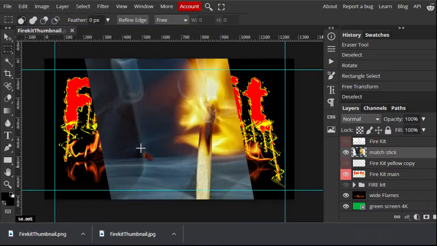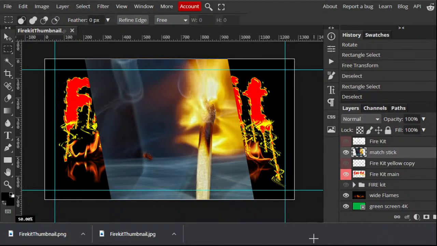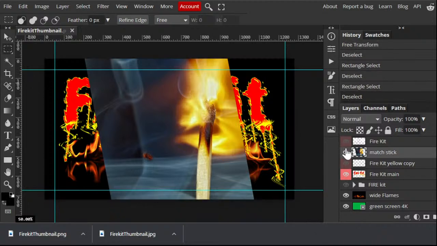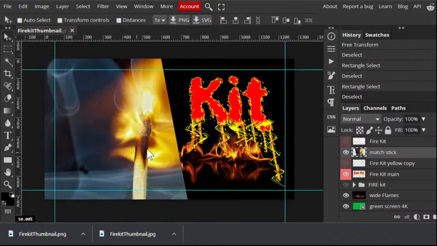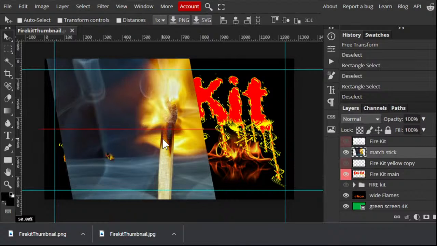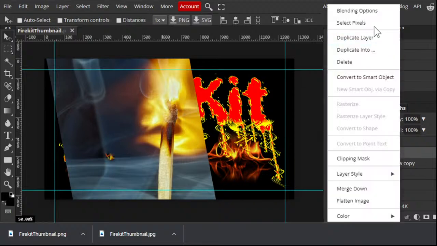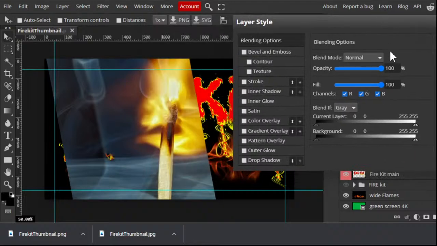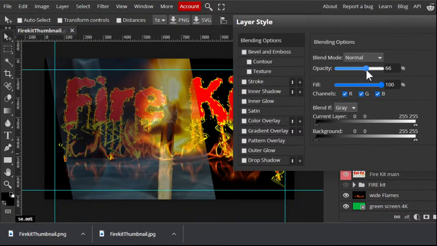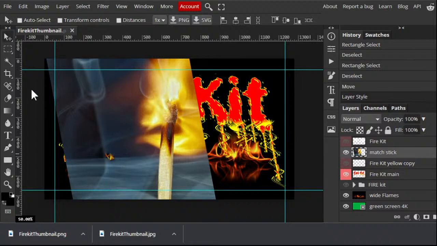So it's like this one spot right here. Whatever, I won't need that. Here we are. Now I guess I gotta move this. Say right there. So what I'm gonna do here is go to blending options, just do it real quick, where I turn down the opacity of the match so it's semi-transparent. You can see the effect right there.